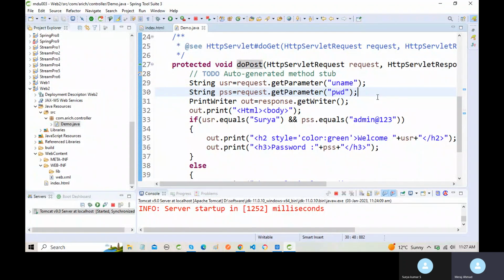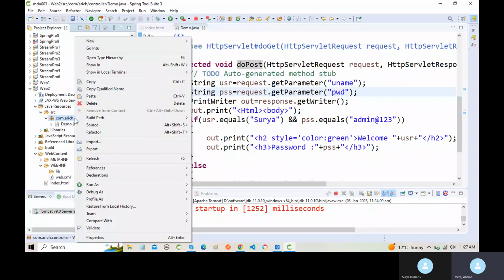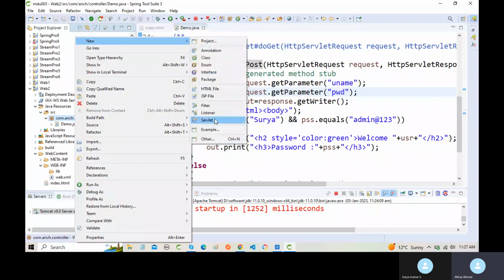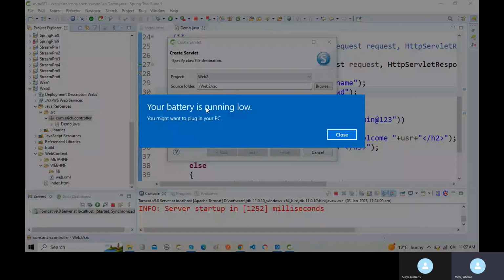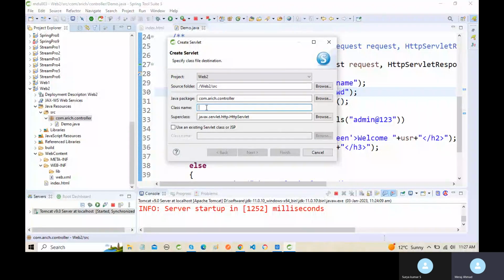Okay, so now I'm going to create another servlet. Click the right mouse button, new servlet. Here we can specify a name, so the name is test.